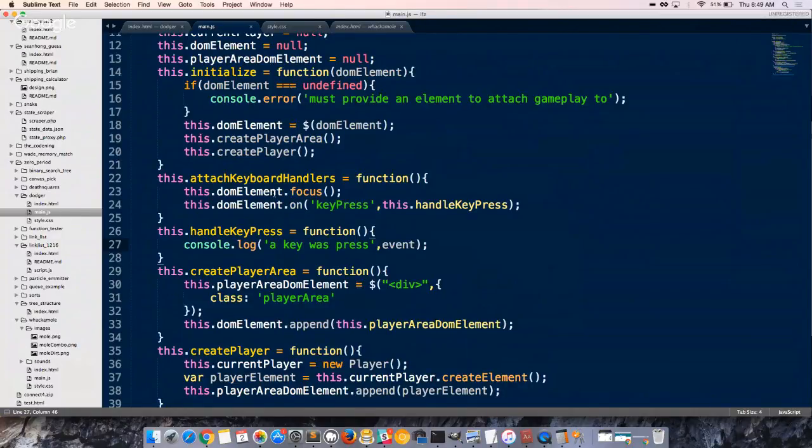where when an event happens, what does this get remapped to? Well, this inside there is what?